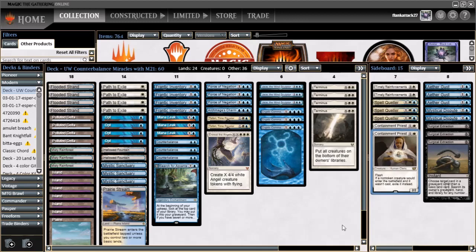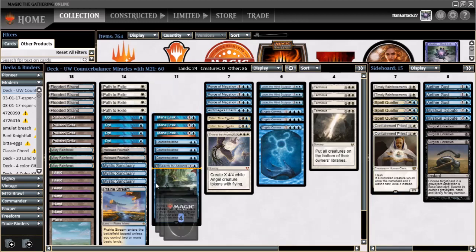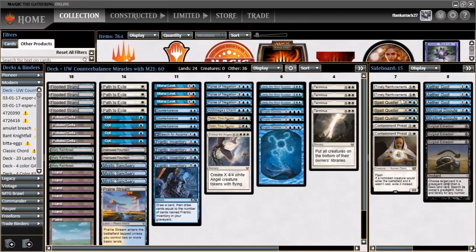So I'm not necessarily saying that this is the best configuration for this deck. I haven't really played it at all, honestly. This is the first time adding the Frantic Inventories in over Omen of the Sea, and then the Containment Priest, Spell Queller idea. I like Spell Queller with Teferi, and it's really good against a lot of the combo decks and big mana.